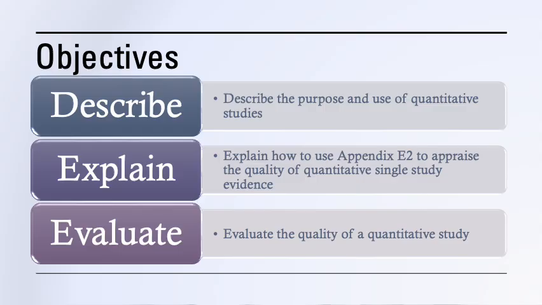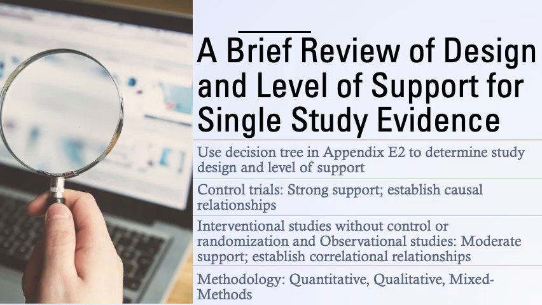Following this lecture, students should be able to describe the purpose and use of quantitative studies, explain how to use Appendix E2 to appraise the quality of quantitative single study evidence, and evaluate the quality of a quantitative study. Let's begin with a review of design and level of support for single study evidence.